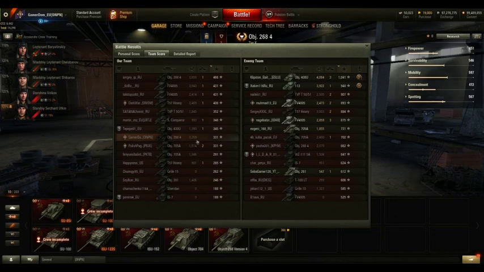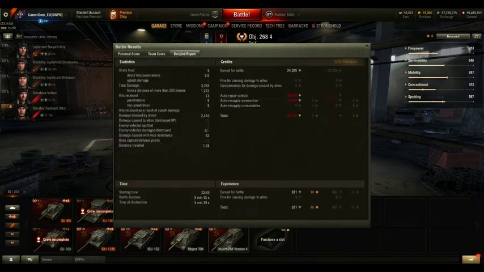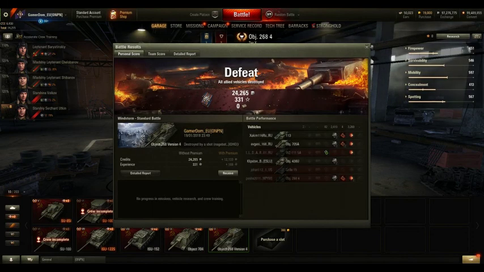Yeah, nothing special. 3,200 damage, 3,200 on a defeat like that is not bad at all. 9 shots, hit with 7, penned with 5, blocked 2,400, lost 16,000 credits, but I didn't find any premium in that, didn't need to. 33 XP, so yes.